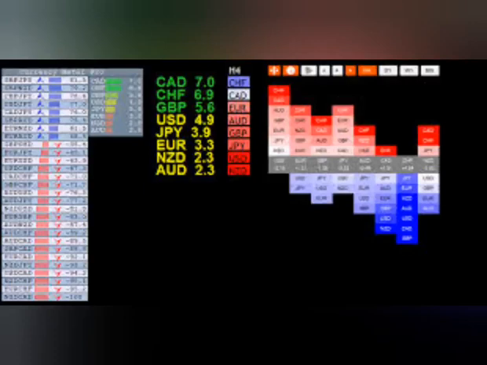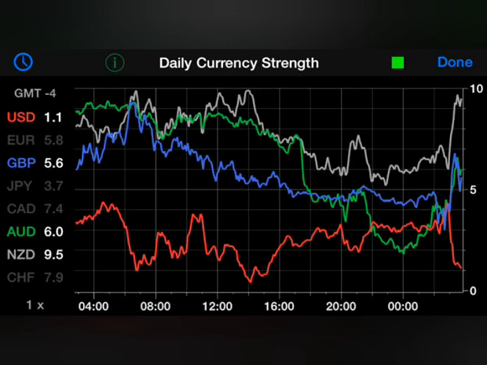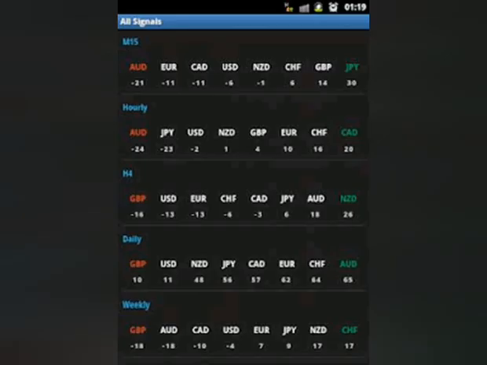Do you make these mistakes when using a currency strength meter indicator? If you Google currency strength meter, it returns 8.3 million results. Crazy. And you know what's crazier? Almost none of them tells you the pitfall to avoid when using a currency strength meter. That's why traders lose money even with a GPS in their hands. So here are the mistakes to avoid when using a currency strength meter, the stuff nobody tells you.